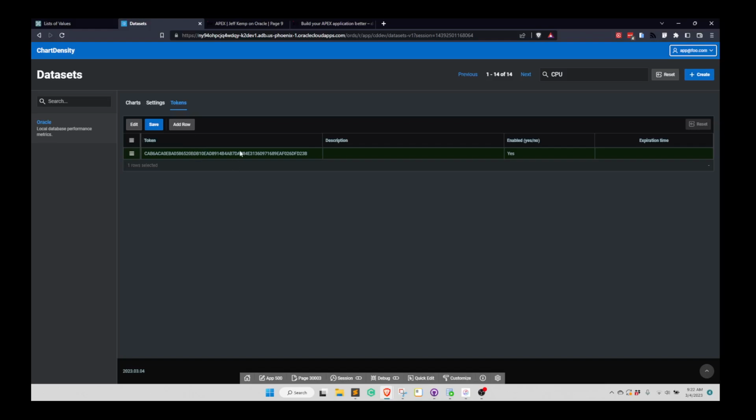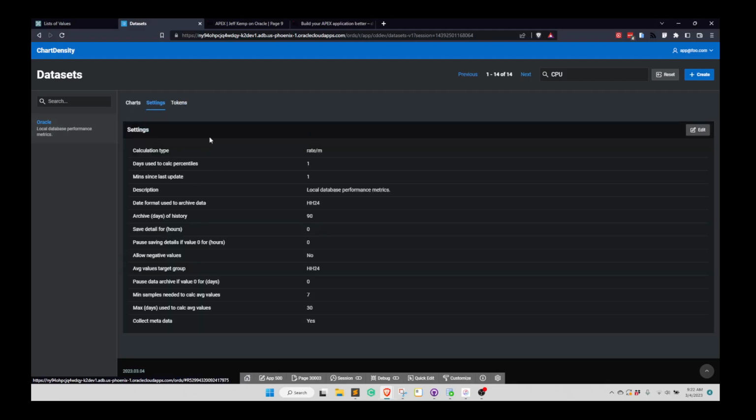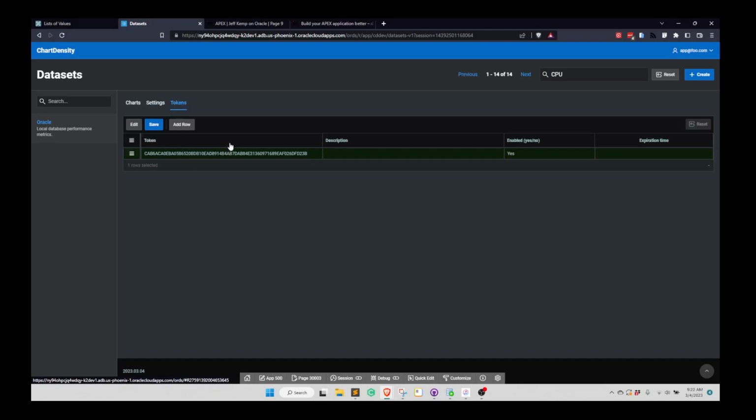But this is one of the areas where I'm just going to have to deal with this kind of UI look. It's not very consistent, I think, with other objects like your classic report. When we're looking at settings here, it just looks a little different.